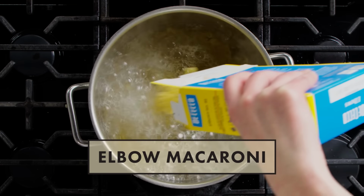In goes our pasta. I often go by taste when cooking pasta, but in this situation, because it's gonna cook longer in the sauce afterward, I normally reduce the cook time by like 2 to 3 minutes according to package directions. This one says 5 minutes, so we're gonna cook it for about 3.